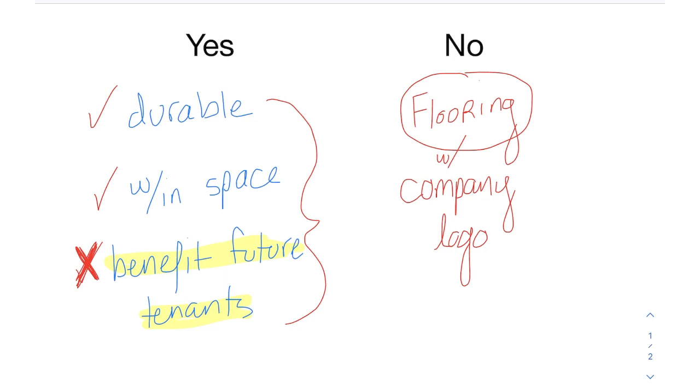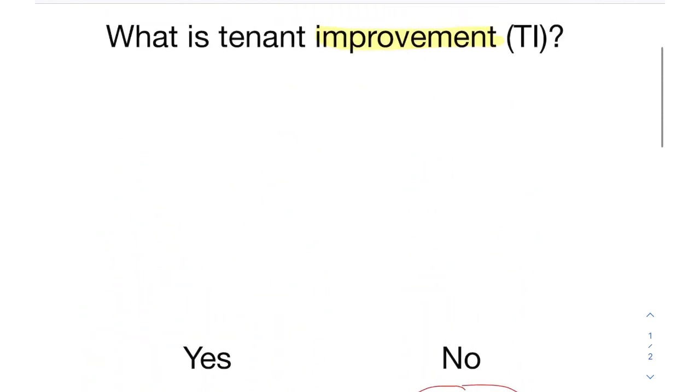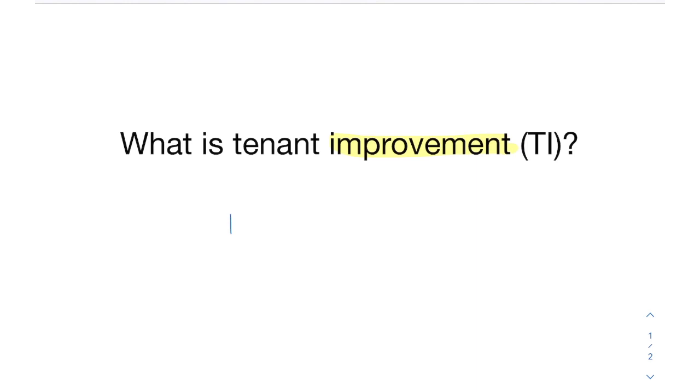So as far as tenant improvement goes, there's no set amount for what that dollar value should be as far as an allowance is concerned. You can see sometimes a tenant improvement allowance, or sometimes you'll see that abbreviated as TIA, tenant improvement allowance, and that can be a wide range. Sometimes you'll just see a couple dollars per square foot. Sometimes you'll see $20 per square foot, $40 per square foot. It can range quite widely, and a lot of that depends on the quality of the property overall.